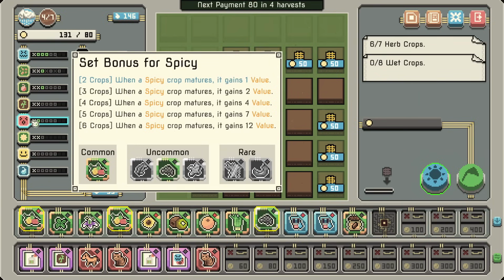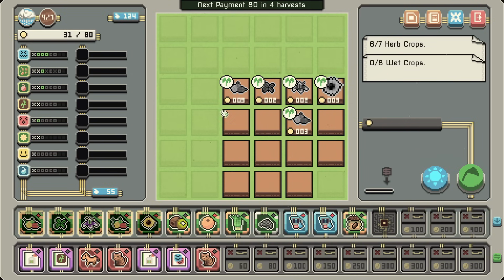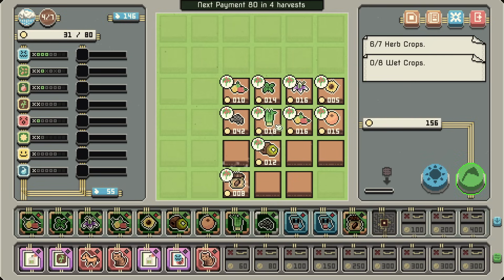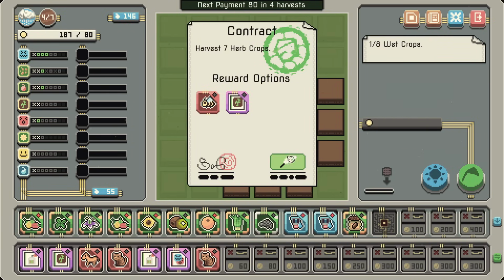You had this before, actually. When spices mature, it gains value. I think it's fine, okay? Expand your farm even more. I know that you're starting to be a little bit concerned that, Tyler, you're going kind of crazy expanding the farm. But now, I mean, this is 156 this round. It's going insane. It's going absolutely insane.